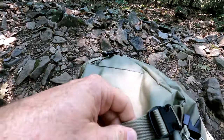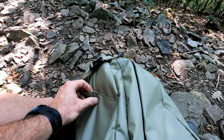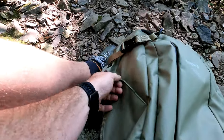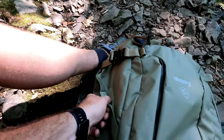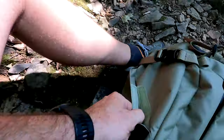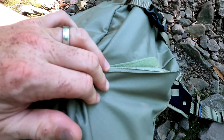And you have straps on each side of the bag that I use for my tripod. You could use them for a lot of different things. There's a little Velcro option right here, and the Velcro is very, very strong. All that does is give you a little more room, a little expansion room. Same thing on the other side.